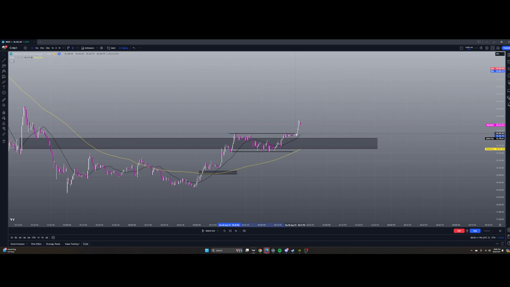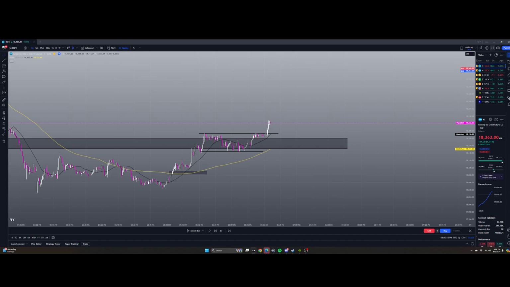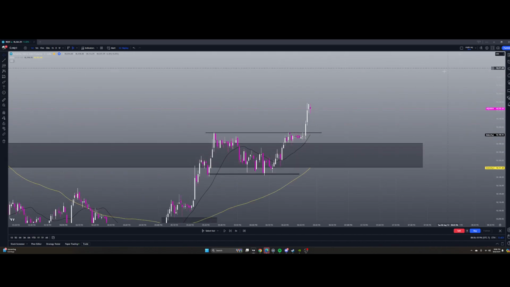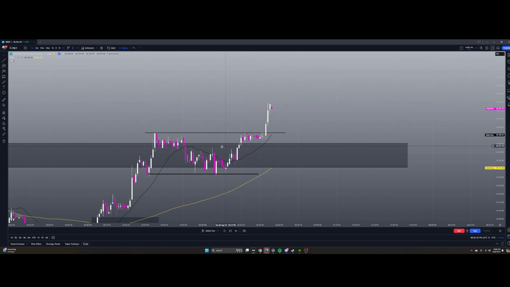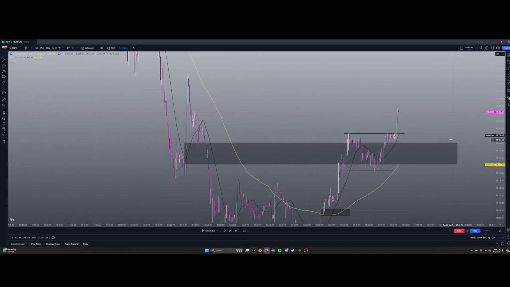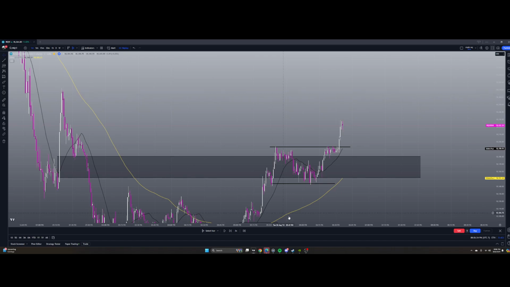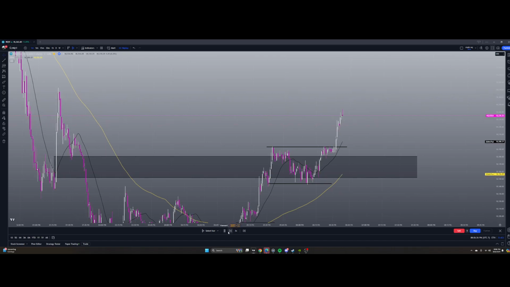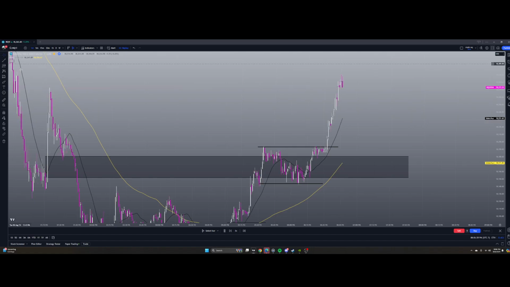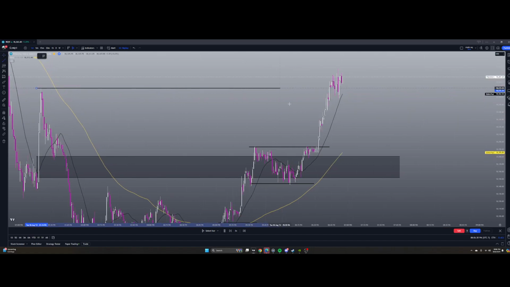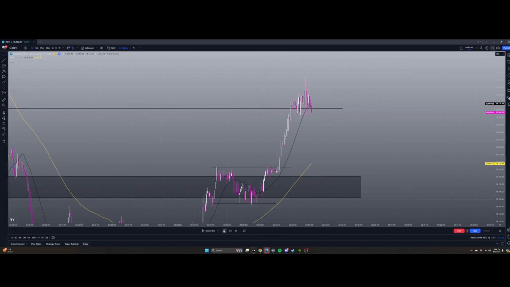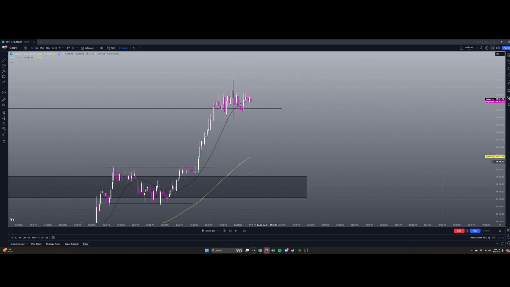Here we got a breakout of that range, and you would have been long right here because we got a clear breakout on this side. A sell side wick downwards, rejecting our 50% zone and going long, and potentially targeting this high. And just right there, we got the high. Kind of a deal, you know? And here we are, consolidation again, right?